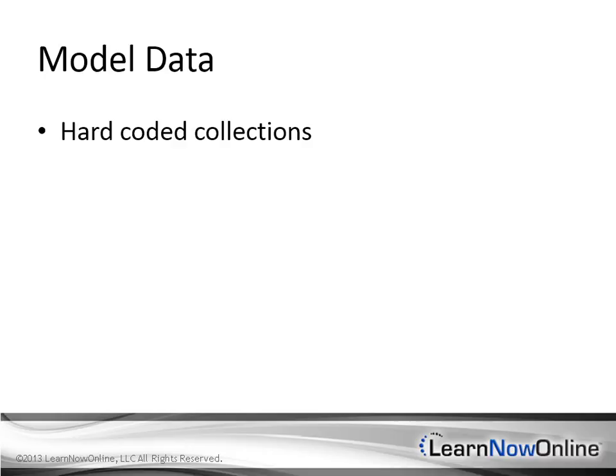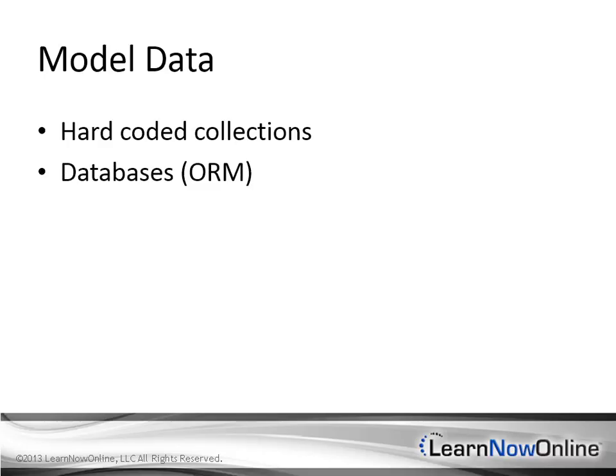Well, one way you can get data into your model is with hard-coded collections. You don't actually need a database in your MVC applications or in any application for that matter. So when you're designing an application, one thing you might ask yourself is whether or not a hard-coded collection is an appropriate way to get data into your model. I once developed a very extensive tool for Microsoft that used no database tables whatsoever. It was all just hard-coded collections. That doesn't happen very often, but in this case they solved the problem very well. So that's one of the ways you can get data into your model.